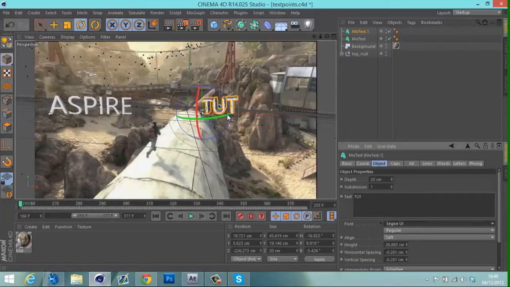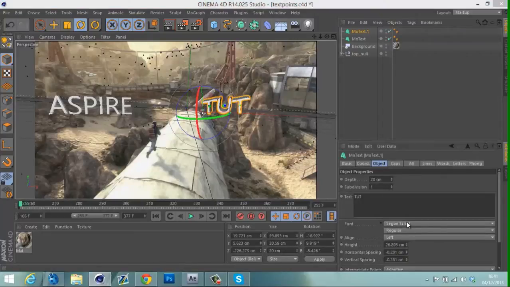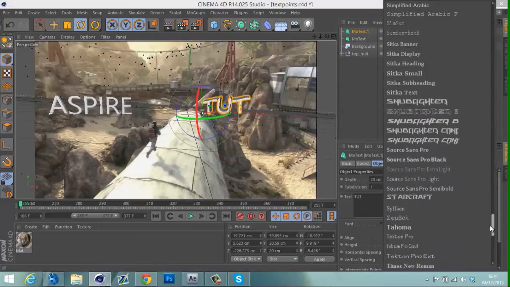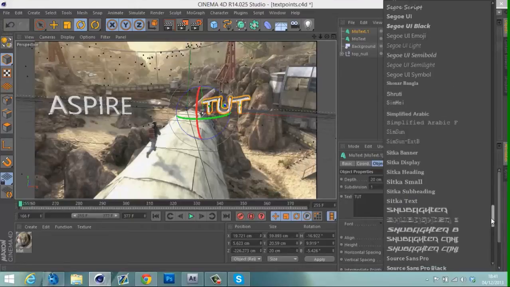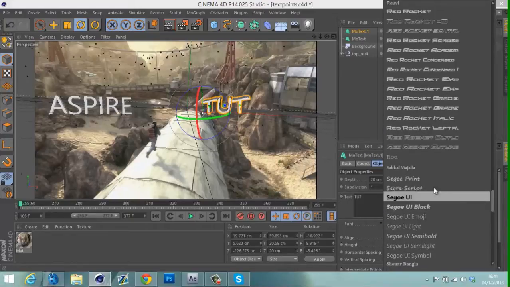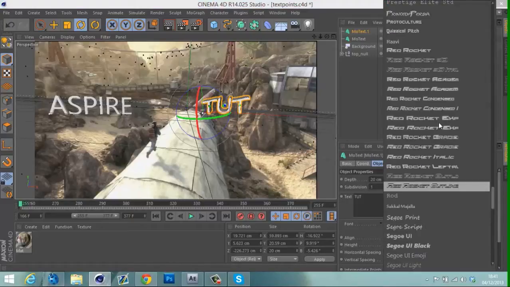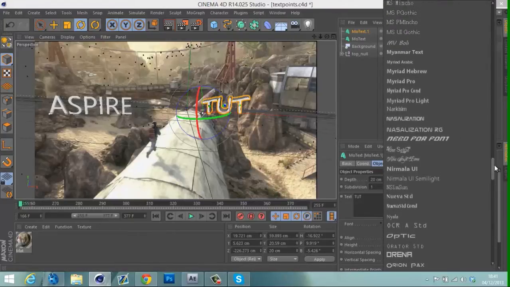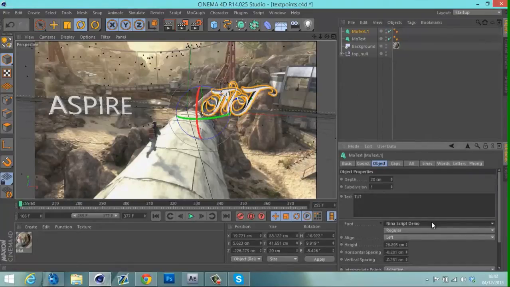Now we'll get into fonts. Obviously I can't tell you what font to use, but use ones that look nice and suit the type of video you're making. Basically don't use a font that doesn't suit the type of video you're making. Basically suit the text to the song you're doing the edit for. So don't use really old-fashioned writing if it's a rap song or something, unless the rap song's about old-fashioned writing or whatever. So suit the text to the song and edit. Don't use stuff like that because it just looks crap.